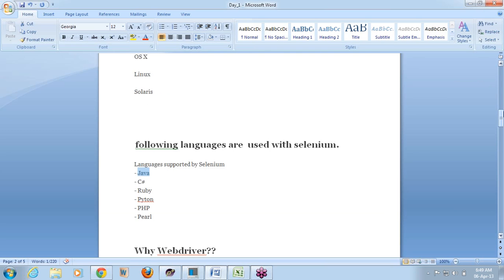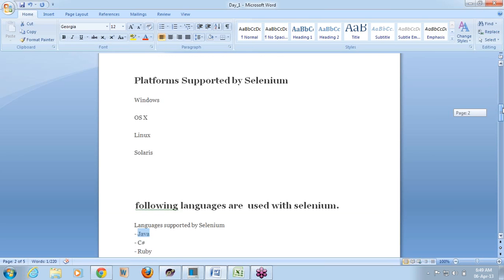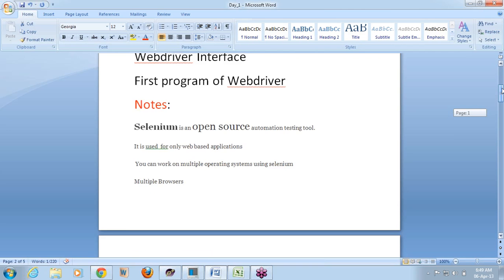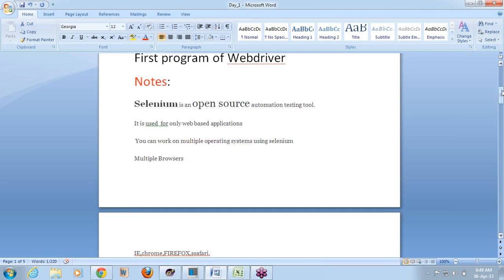So these things made Selenium hot in the market. For example, now everyone is using Chrome mostly. In those days, Internet Explorer was the only browser used by the majority of people.